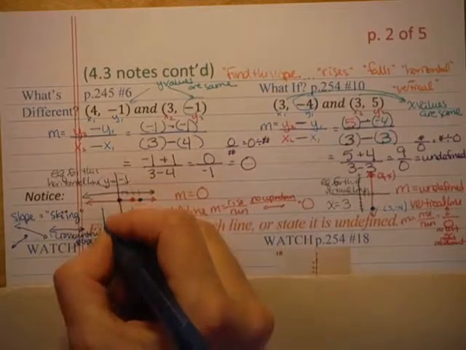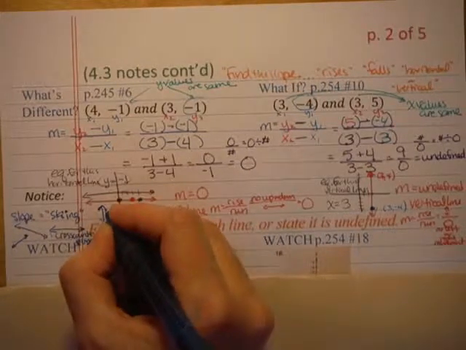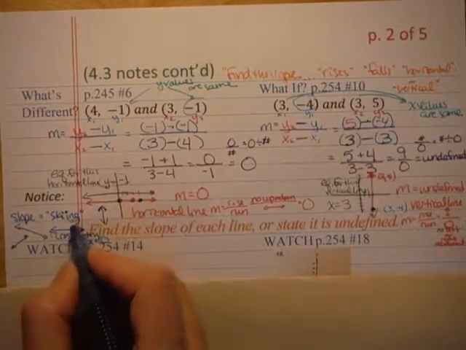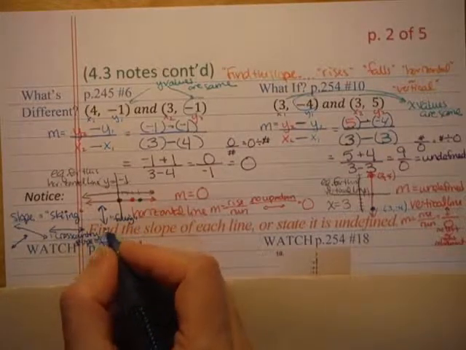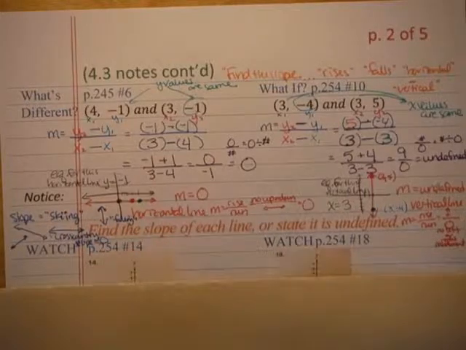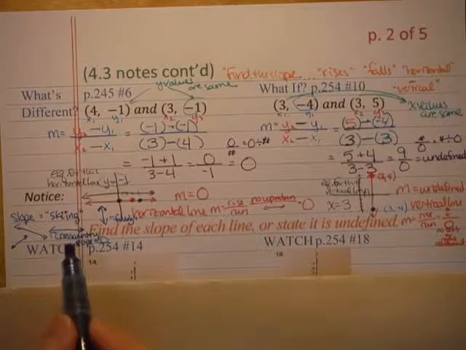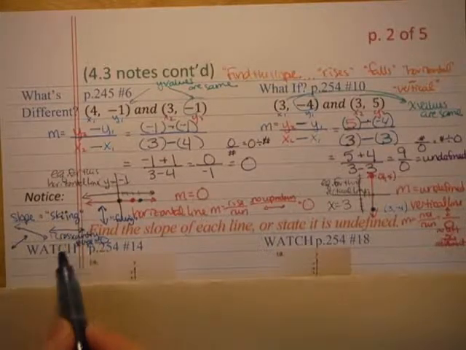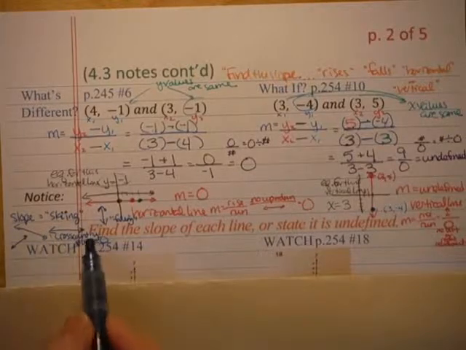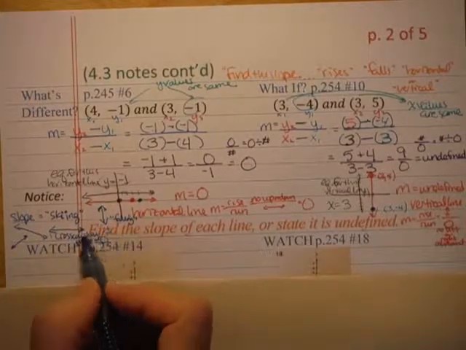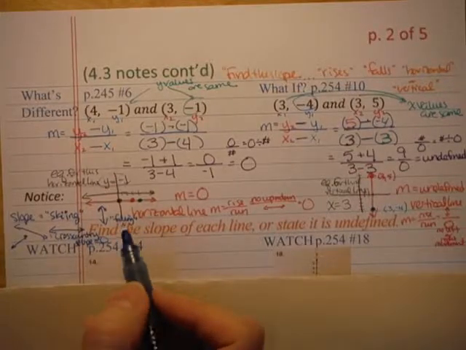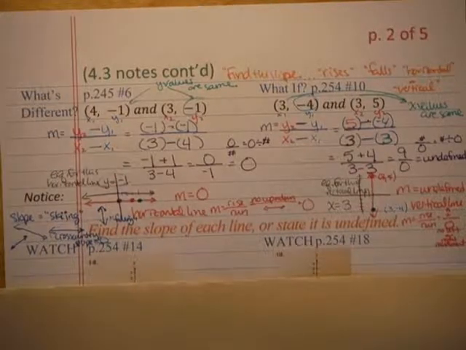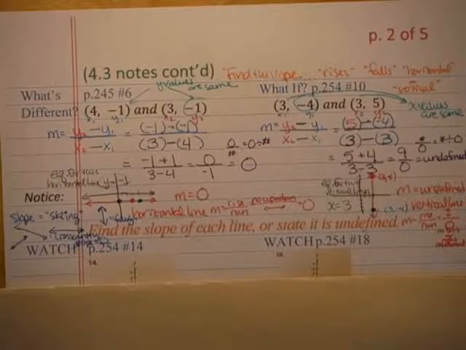Well, then, if you were to draw the one that's left, which is vertical, how do you talk about slope? To me, that's no longer skiing. That's just falling. That can no longer be defined as skiing. So that's how I keep track: horizontal has a 0 slope. It's still skiing, but it's very flat. Straight up and down is no longer skiing. I can no longer associate a slope with it. It is undefined. To me, it's just falling. So, a cutesy, kind of silly little way that I use to keep track of horizontal and vertical slope.